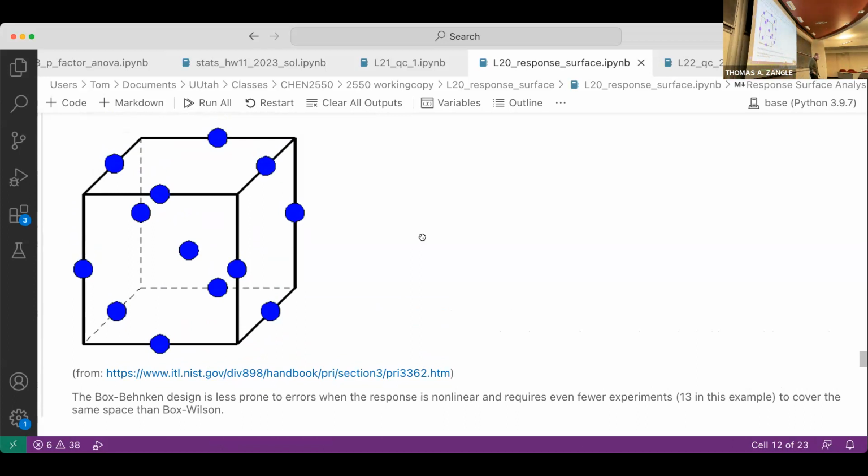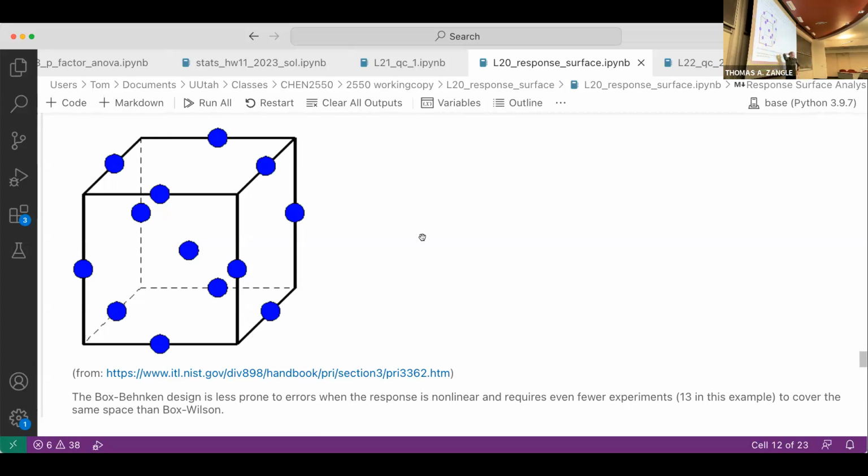Yeah, so if we had more than 3 levels for each factor, how would that affect things? That would be a question of, if you needed higher resolution within the space, how would you lay it out? And as I said, this is one example of Box-Behnken. So there are other Box-Behnken type layouts that could account for more levels of the factors or more factors, right? So if we want to extend this to higher dimensions, or even different considerations about what it is that you're trying to do with your experiment design.